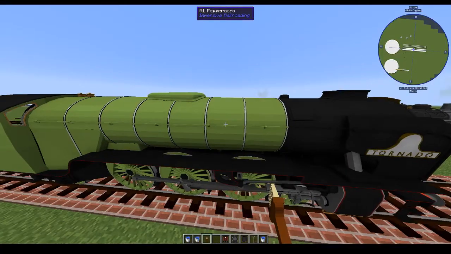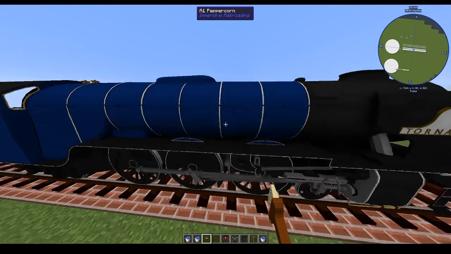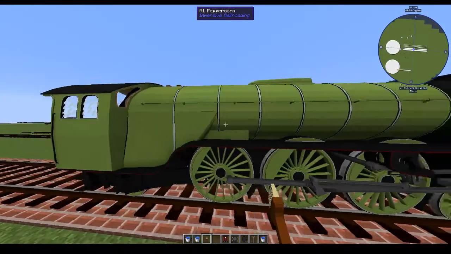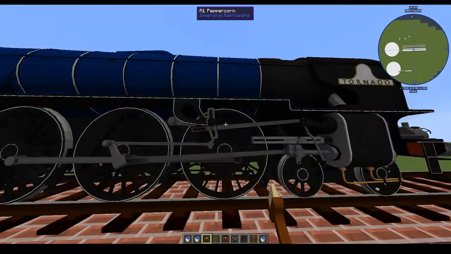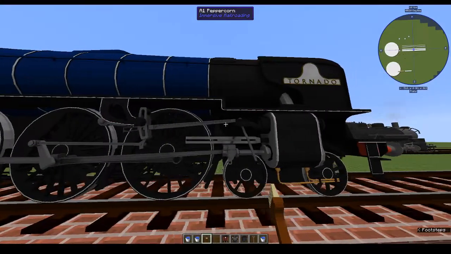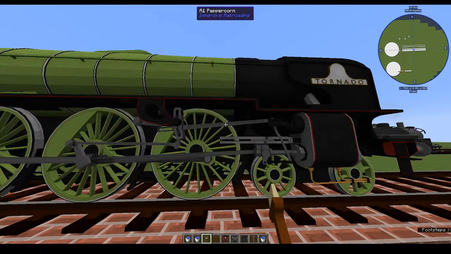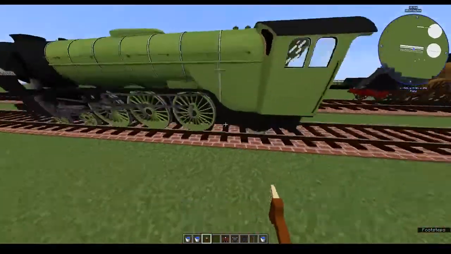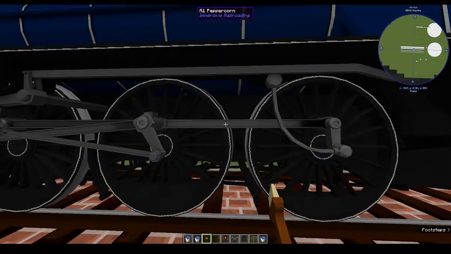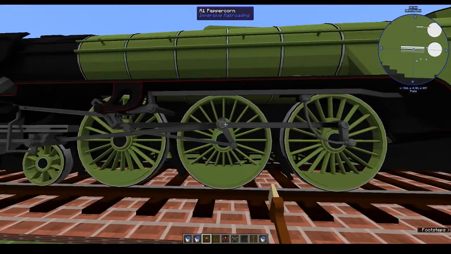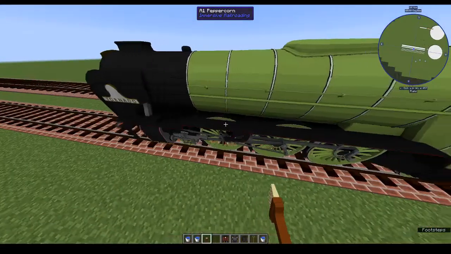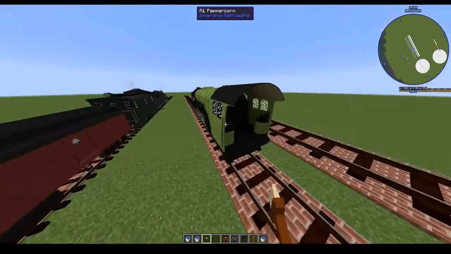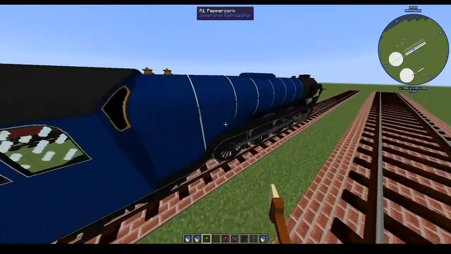If you right click on the peppercorn, you'll see that it changes colors. And this specific locomotive only has one texture variant beyond its normal. But you can have other texture variants, more than one. You can actually have theoretically an unlimited amount of texture variants.